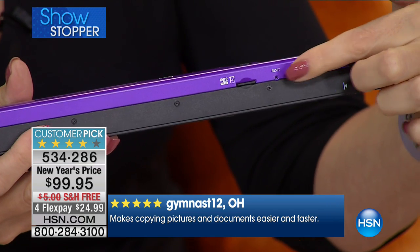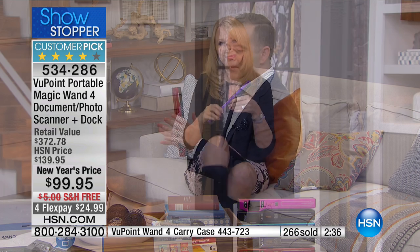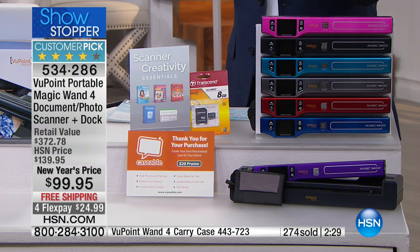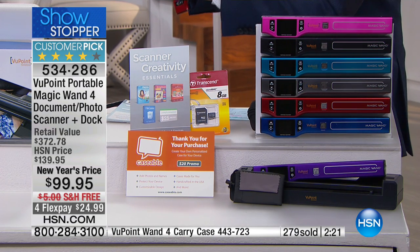Even on this incredible textile, it gets all the details. I can see it right on the screen, then I put it back in the dock, touch one button, and all those images pop up on my computer. We're including the micro SD card — that goes right in the side, that's where all your images go. Because we include the dock, you just put the wand back in when you get home, it's connected to your computer, and you know exactly where every scan goes. Great for busting clutter, incredible for taxes, great for crafters and anyone who wants to be creative.